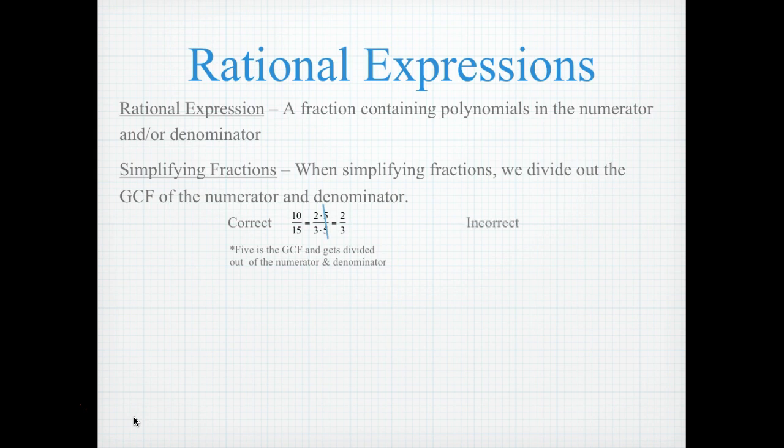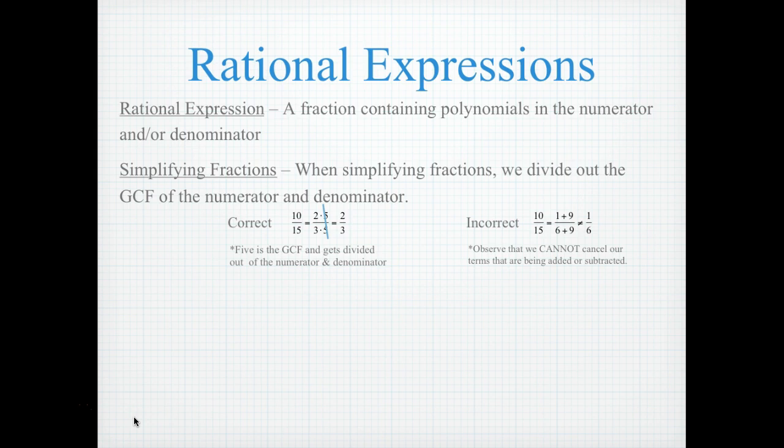An easy mistake to make when simplifying rational expressions is to cancel out numbers that are being added or subtracted. Take a look at this fraction and see how incorrect it is to cancel out terms that are being added or subtracted. 10 can be rewritten as 1 plus 9. 15 can be written as 6 plus 9. However, you cannot then cancel out the 9's, leaving us with a value of 1/6.